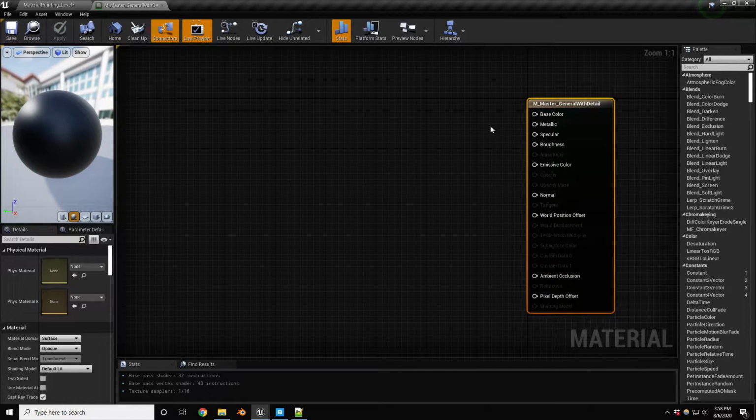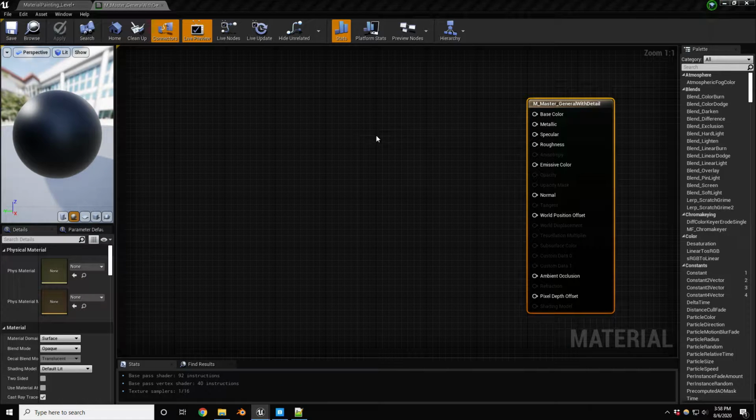So another thing that we're going to use for this is switch parameters. Static switch parameters is what it's called. What this one is going to help us with is we're going to be able to turn on or off these features. So that way, if we're just going to use this material for, say, a table that we're not going to add detail to, and we're just going to use the baked maps for that, we're not going to need to turn on that detail section of the material. So that way, keeping the amount of instructions low. So, you know, a much simpler shader that way.